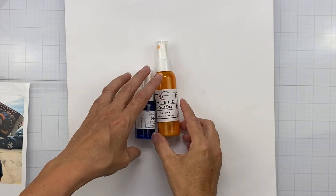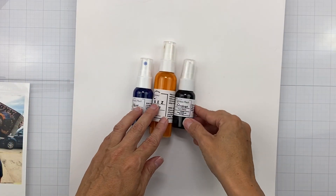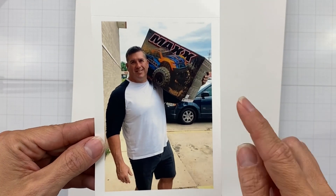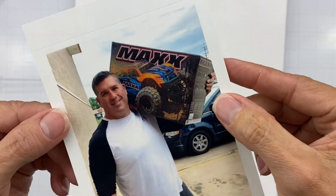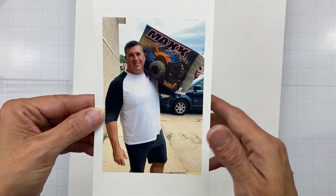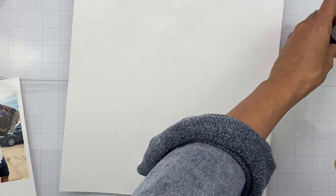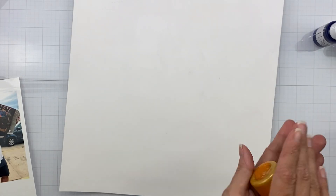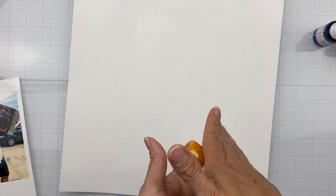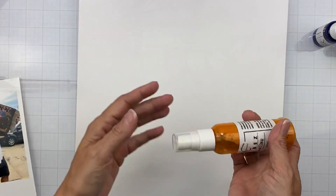Hello my friends, it's Shannon today coming to you with a layout idea and plan for Shimmer's Paints Design Team. I'm going to base my colors on this toy that I got my husband for Father's Day. I've got some black, some really nice orangey colors as well as blue, and it's going to take me a minute to find my orange color but I will definitely get there and I think it'll end up being the bee's knees.